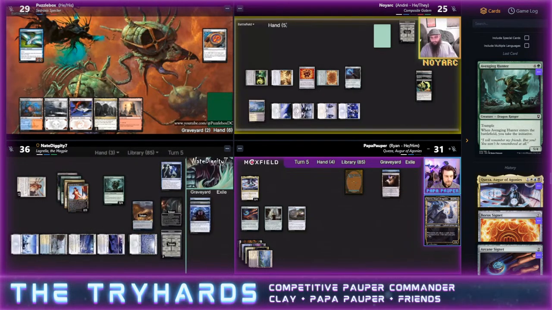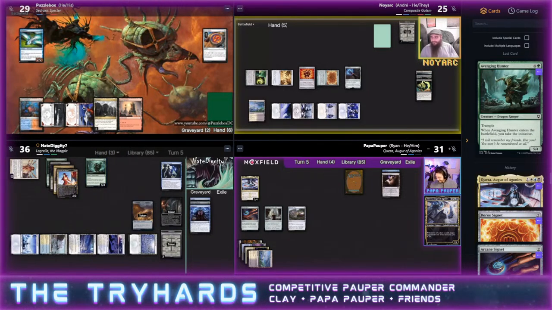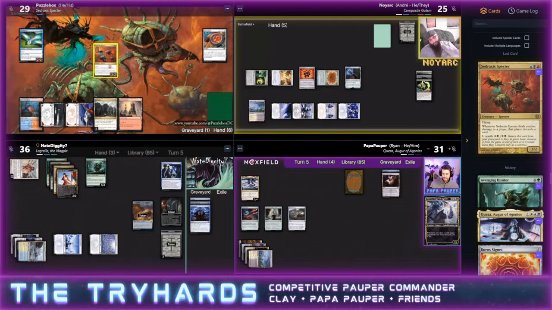I can whine about it if you'd like. Yeah, come on, I would. Come on, man. I'm just a five color combo deck. Don't worry, my mana's not even that good. I'd like to unearth the Sedraxis Specter. Yeah. I'll gain a life.